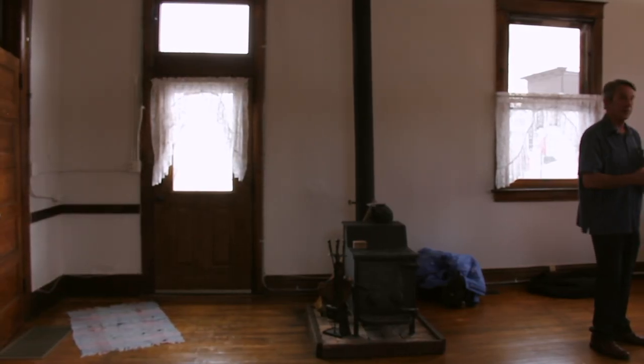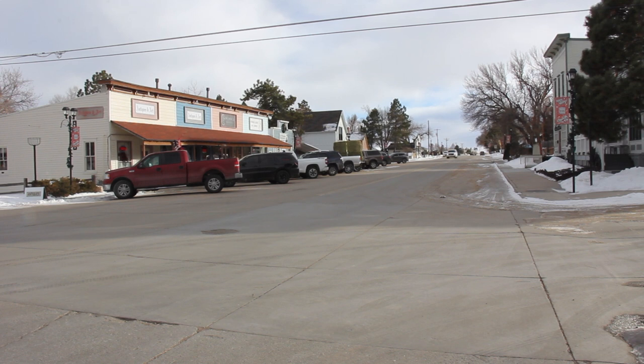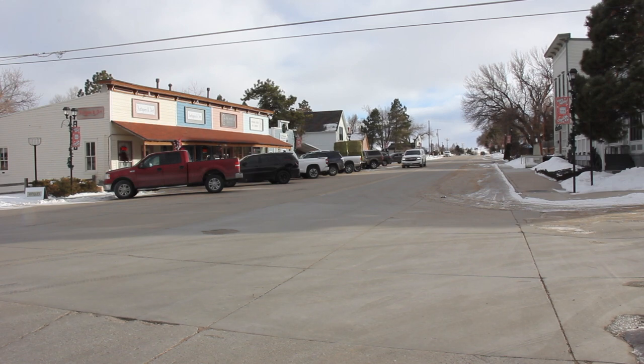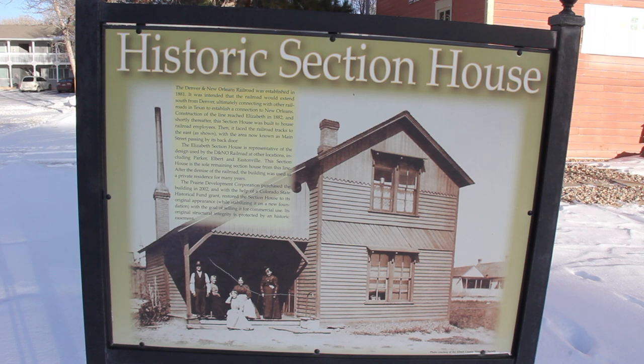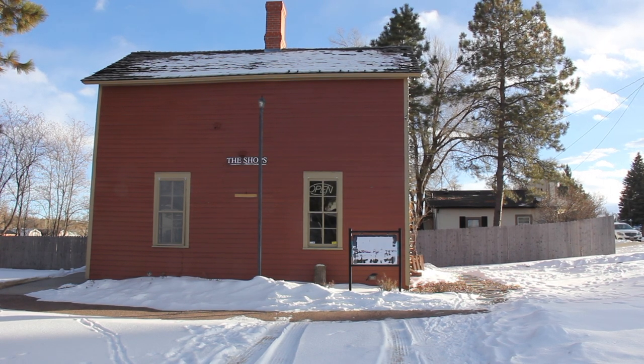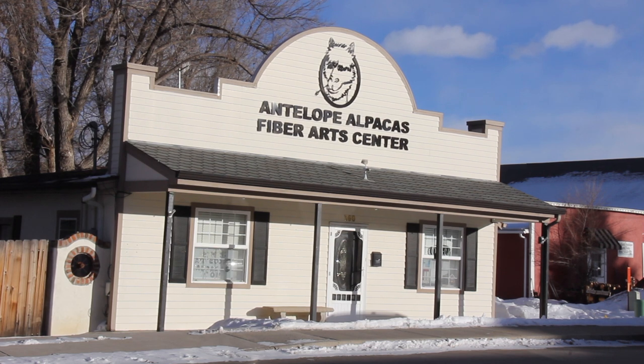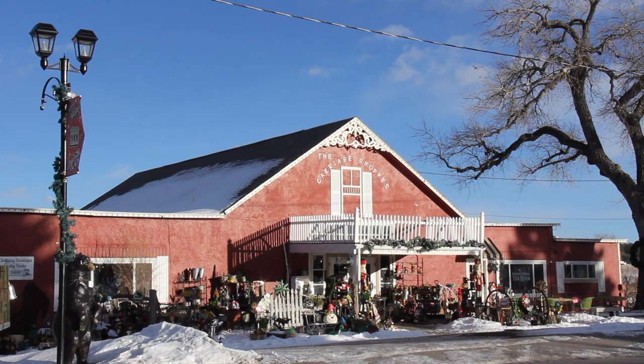Rasmussen says he values history. These buildings are treasured by me personally because I love history. But when I got involved in the historical activity here in the town, I came to notice that commerce is dependent on growth and prosperity. A town like this, with a Main Street with these types of structures and this type of history — if we can get it together properly and maintain it properly, it will attract quite a bit of business and activity for the town. That's been proven time and time again throughout the nation with Main Street type activities. I'm recognizing not only is it interesting, but it can allow for the prosperity and continued growth of the township — if it's respected, taken care of, and the heritage and culture is protected as well. It's the thrill of exploring. Remember, the greatest treasures are the memories you make along the way. For Treasure Expeditions, I'm Terri Saunders.